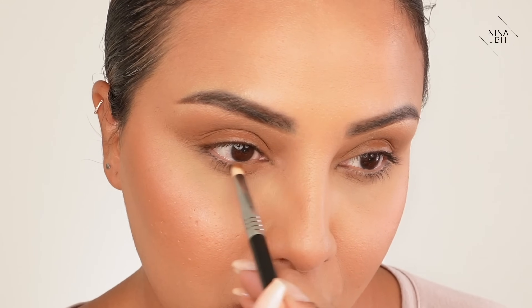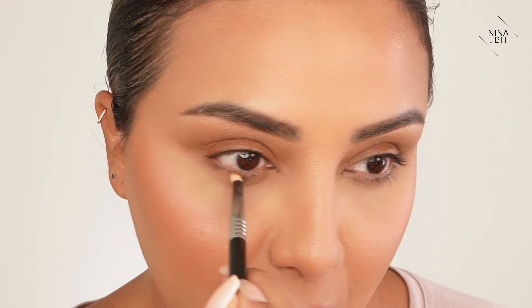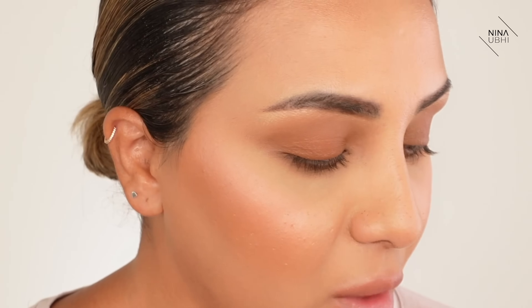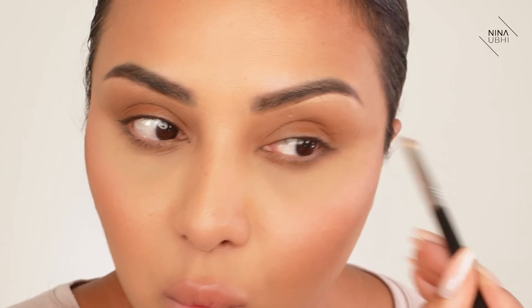This is when we go with my E30 brush from Sigma. Going to the same bronzer, take it off on the back of my hand, and then I'm going to focus on using the tip back and forth going along the root of the lash - just focus on touching the root of the lash. It's actually pretty amazing how much of a pro eye this actually creates. It just looks so flattering when you're using your current bronzer. If you do have powder bronzers you can do it with powder as well, because ultimately it's the right shade for you. I do prefer cream bronzers because they blend way more easily and you're less likely to get a patchy finish.